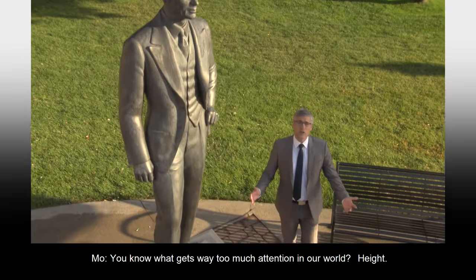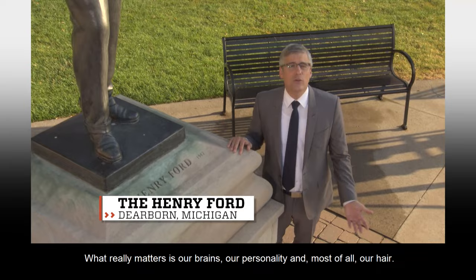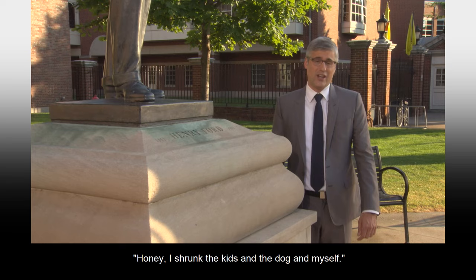You know what gets way too much attention in our world? Height. What really matters is our brains, our personality, and most of all, our hair. Being tall, that's overrated. In fact, now you can create your own mini-me. And there's a good possibility that soon you could be saying, honey, I shrunk the kids, and the dog, and myself. Here's Allie Ward to explain.